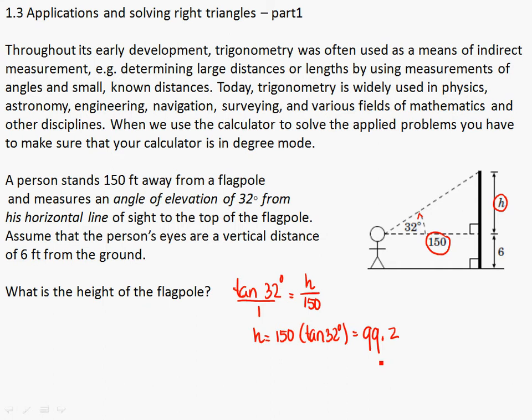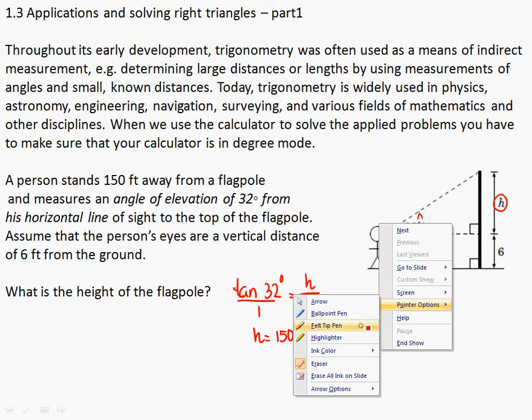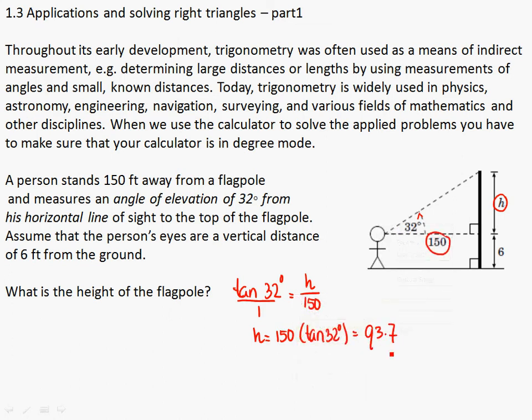You guys okay with that? Yes. Is that the answer? Plus units. Yeah, I need the units. Okay, somebody must have messed with my calculator, because that is not the right answer. Did anybody else try to put this in the calculator? The tangent of 32 times that, somebody changed my calculator to radians. So the first answer should be 93.7. And then you guys already noticed that you needed to add 6. So the actual flagpole will be 99.7 feet.